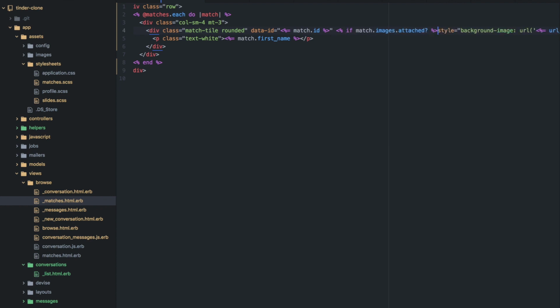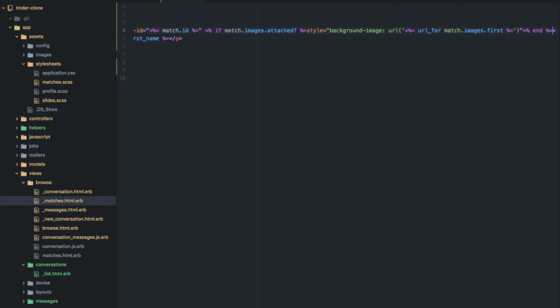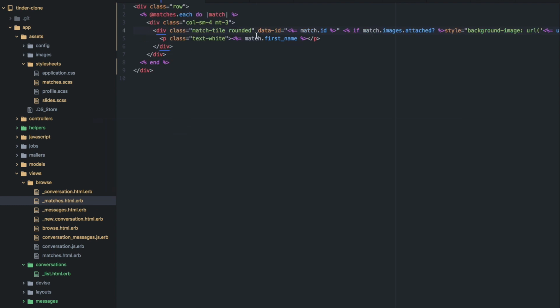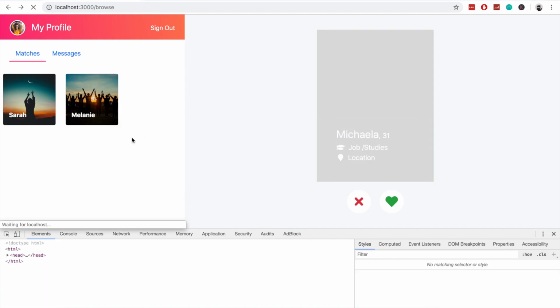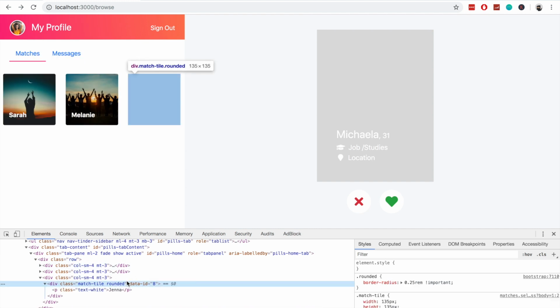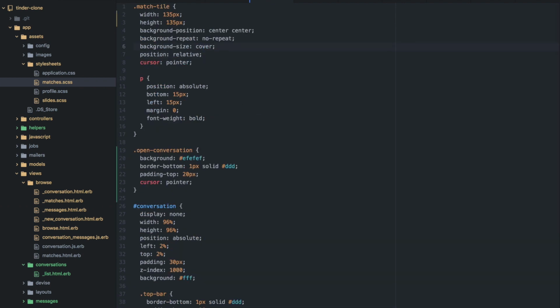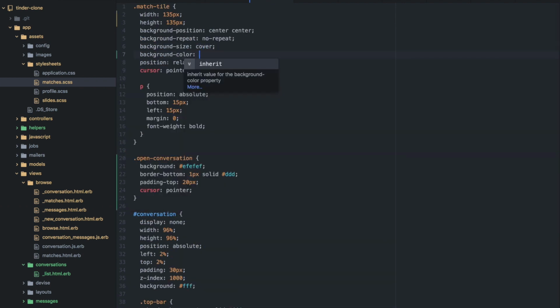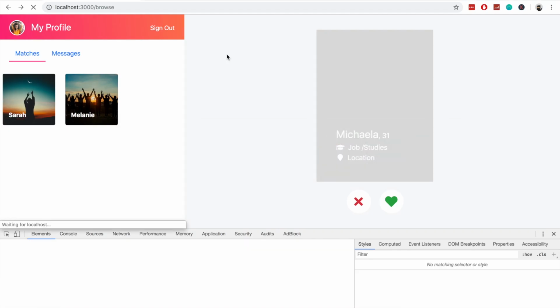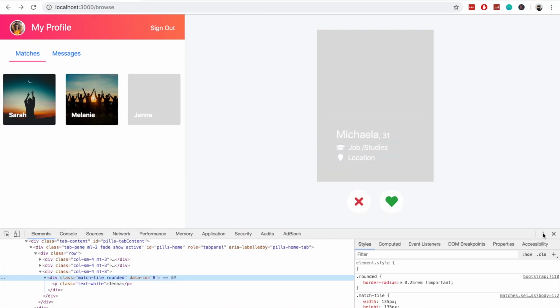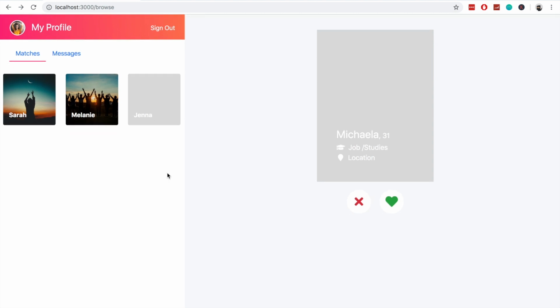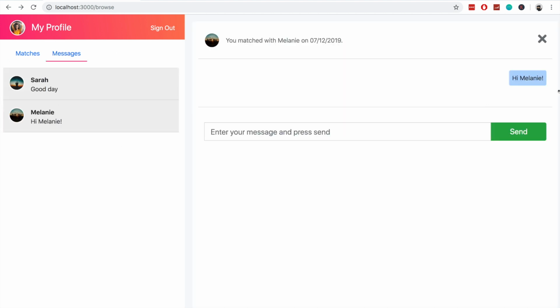So in this case, we will only try to load this background image if the user has already uploaded a background image. And we're also seeing that same issue here on the Matches tab. So once they're matched, if they don't have a background image, it is just completely white, so we'll add a background color for that. And it's very simple right now, but I think it's just enough for us to deal with the fact that they don't have an image.